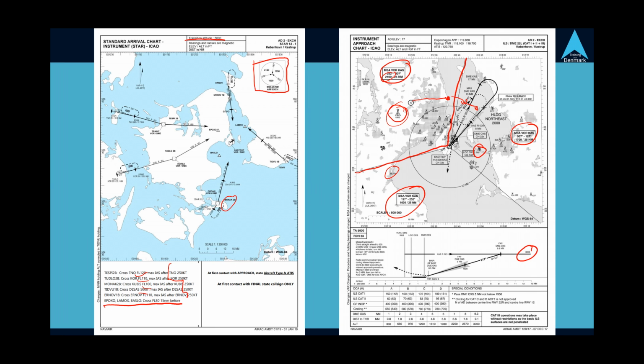Another very, very important thing you really need to look at is the full procedure. This is something that you may not have heard a lot about. Full procedure is for when you can't give vectors. All approaches have a starting point, a beacon or an RNAV fix of some sort where you can start the procedure. Now, Copenhagen is no different. We can just take Copenhagen as an example. It has a navigation aid here called Kastrup VOR, and the full procedure is shown on the plate going out here on the radial 023 out to a distance of 17 miles. Then he turns around, intercepts the final approach course, and then he flies into the ILS.